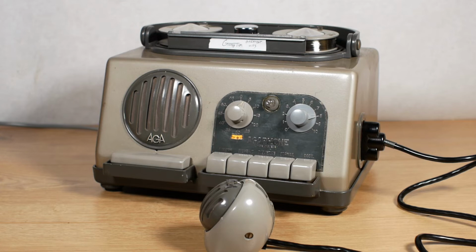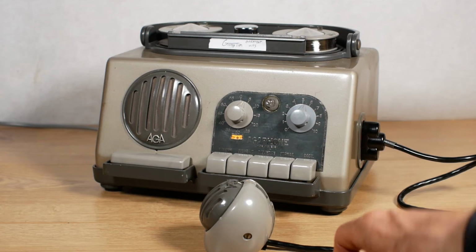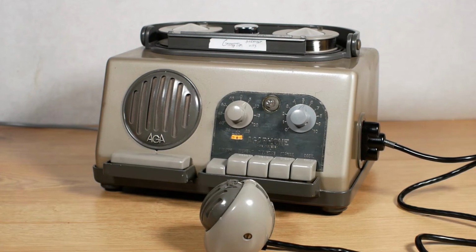Like that. Now I've just reduced the volume a bit because I've got it set for the recording level, and let's play that and see what it sounds like. It's no surprise that magnetic tape replaced wire recorders pretty quickly. Regardless of the audio quality, the wire recorders were so fussy.